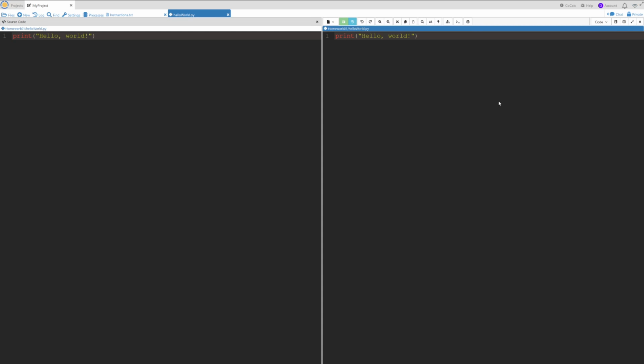Now to run it, we'll use the split screen button here on the right edge of the screen. When I click it, the first thing I see is just a second editor, which I don't really want. I want to change this right pane to a terminal pane. Let's make the text a little bigger.